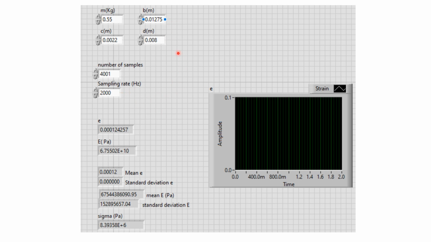We click Run. Once you click Run, you're going to see these numbers populate down here. For these values, we want to use the mean, if they have the mean provided. This mean e, lowercase e, is going to be your strain. It's going to be unitless.